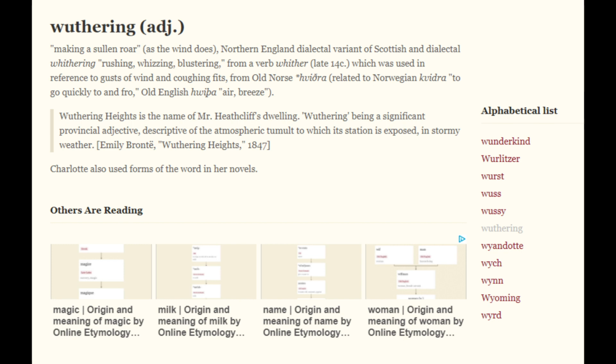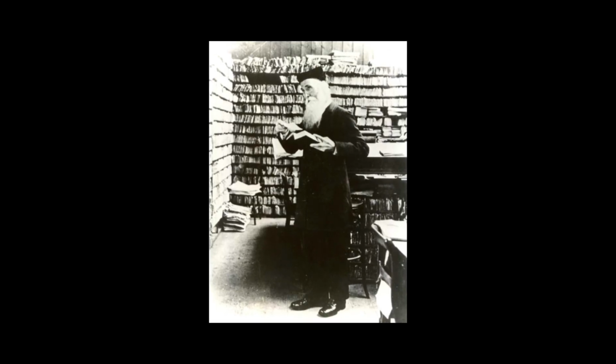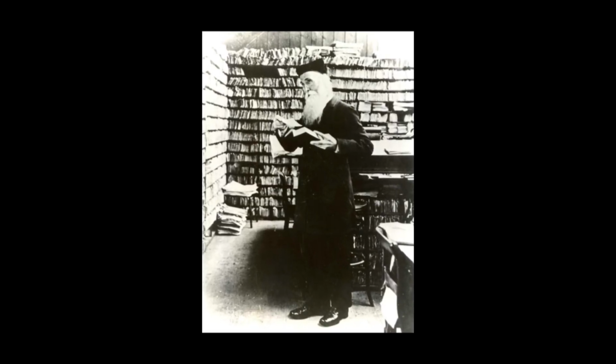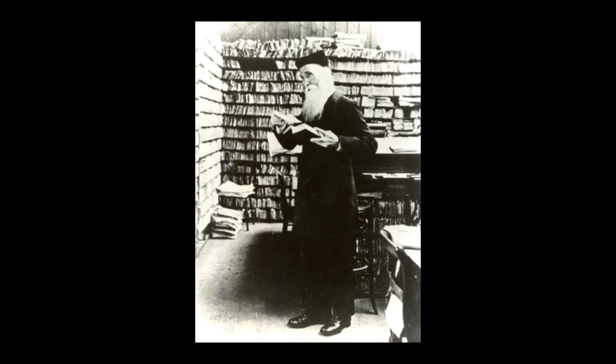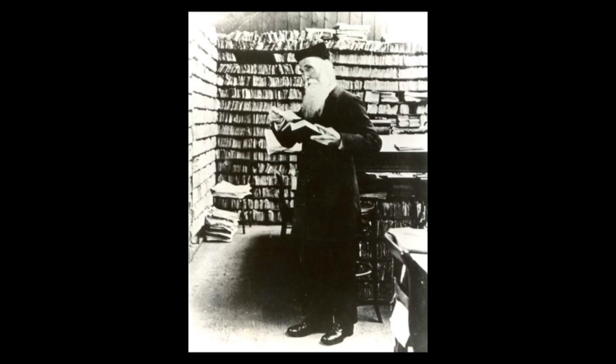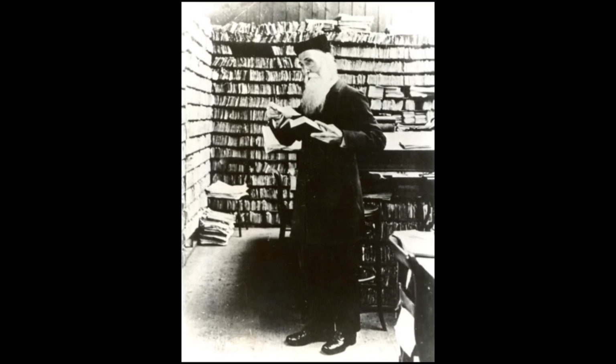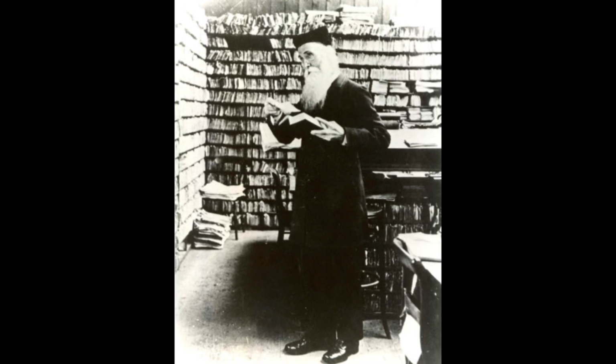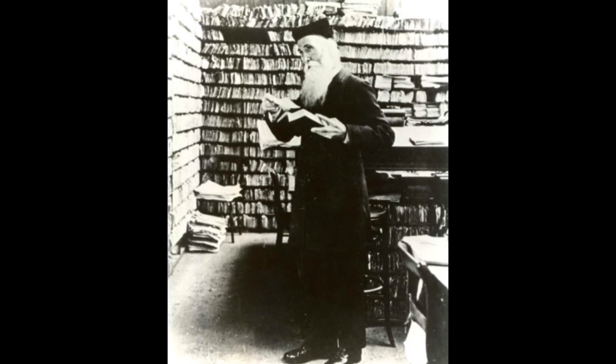What I'm going to show you is one of the main ways I determine the first date of a word, the date you see at the top of an entry in Etymonline. Now a little background. The original Oxford English Dictionary began to be compiled in the late 19th century. The people doing it had to sit down and read through every book they could find and jot down the words in it one by one to begin building their entries.